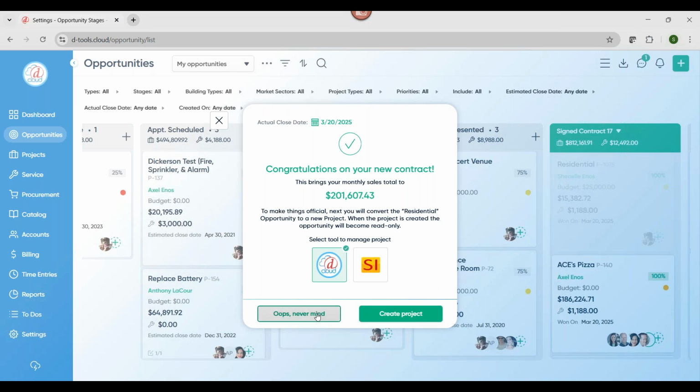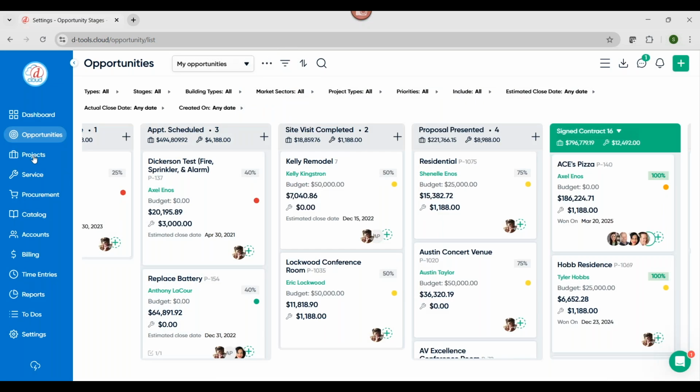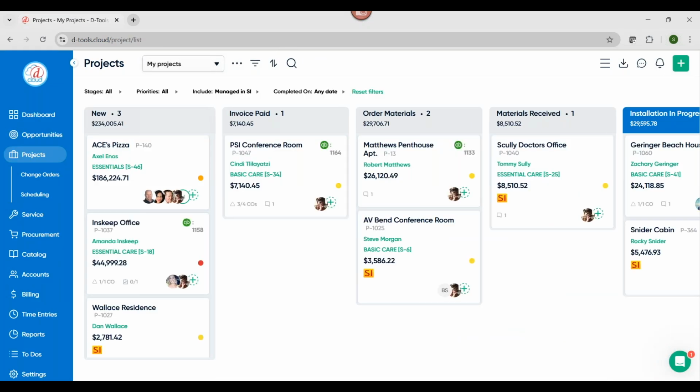But we would create that project and it would drop down to the projects tab where you would get another Kanban board that you would customize to define your post-sale process. So at a high level, these two tabs should map out your customer journey. And doing that exercise makes the process a lot more repeatable.